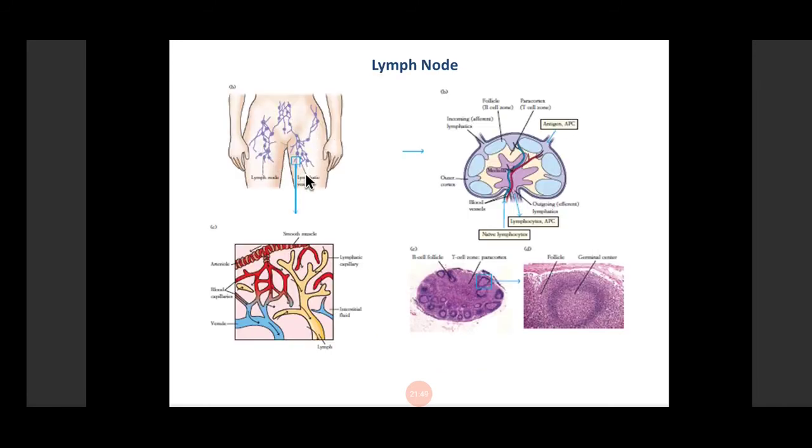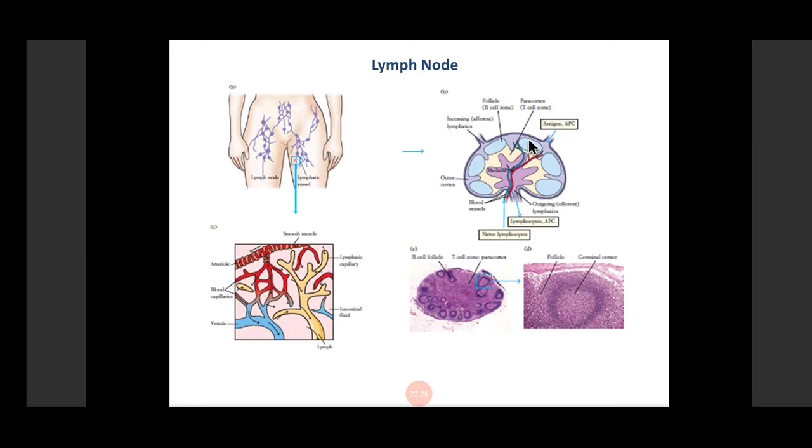The basic idea of the lymph node is that it is connected to lymphatic vessels. As you can see, these are the tiny lymph nodes, and these are the lymphatic vessels which are entering, called afferent, and the ones which are leaving are called efferent. The tissue fluid which is being generated passes through these lymphatic vessels, and if there is a threat in the tissue fluid in the form of an infection or an offending pathogen, it is trapped in the lymph node, and T and B cells then do the necessary work to remove the pathogen and fight against it.